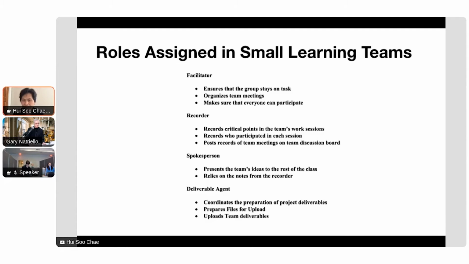And so I think the key thing that we did was, we made sure for every role there was an activity that was substantive enough for everyone. So, for example, we would say to the deliverable agent, because this was the person that was in charge of finally organizing all the materials, the weekly things that were supposed to be delivered.